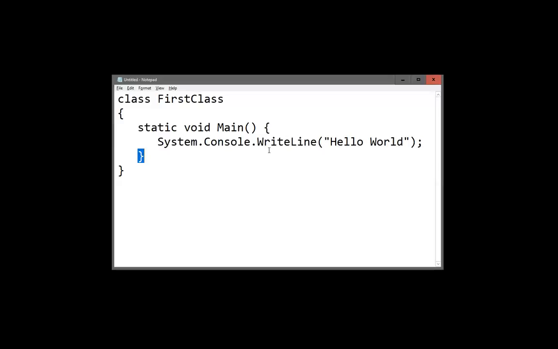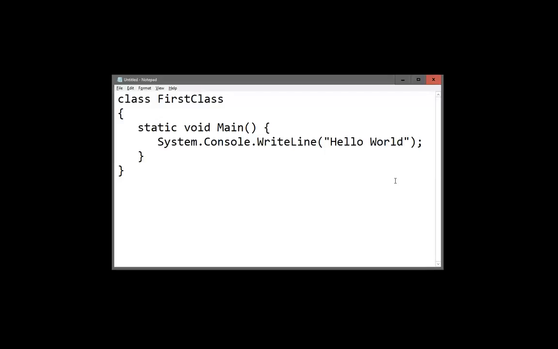Now, even though we've had very specific keywords that we use, there are also some other words that are not as exact. Okay? The name of our class, we could have used any word at all that we wanted to here. Okay? The string that we input to our WriteLine method, we could put anything we want there. Okay? So you'll see in some cases you have to be very specific and call certain keywords that C# understands. And then in other cases, you provide the names for the class, for your inputs, and so forth.